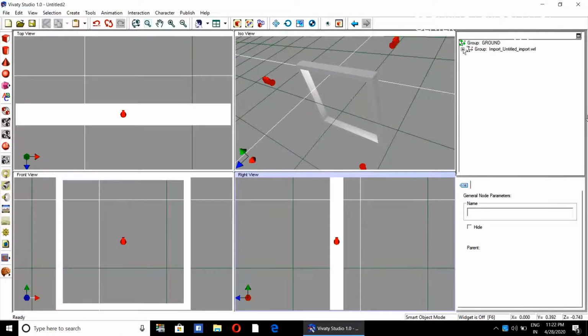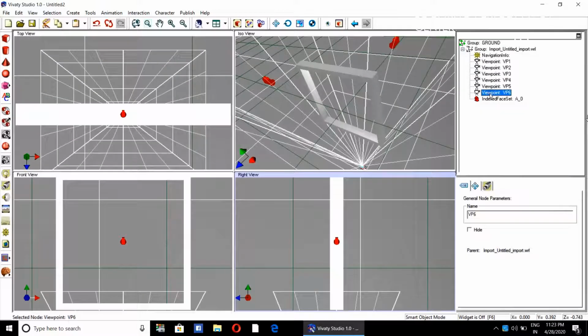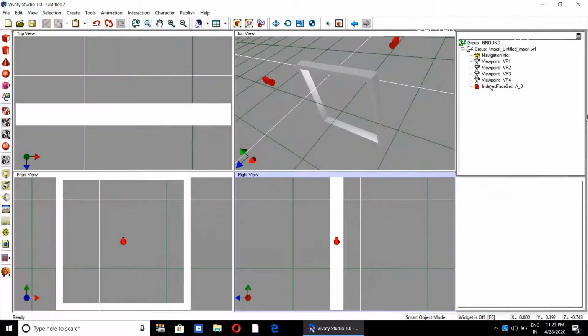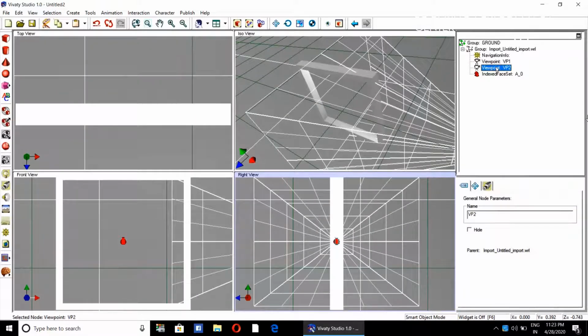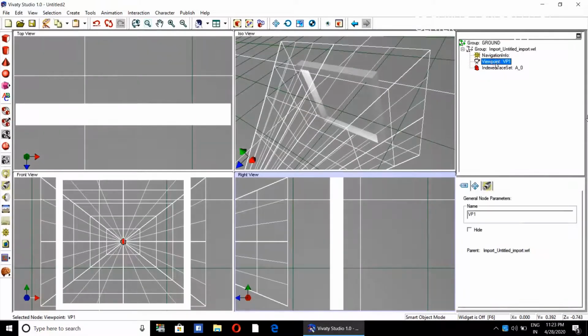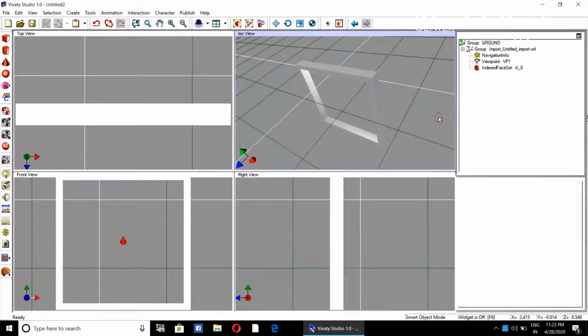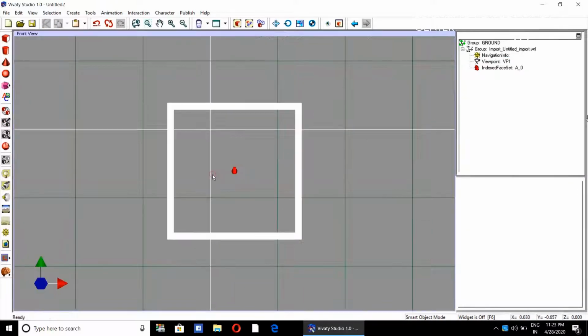Then there will be some default viewpoints. I will delete most of the viewpoints. This procedure I have explained earlier also, and I will keep only one viewpoint which is of most importance to me, because I want to rotate the entire frame around this viewpoint.